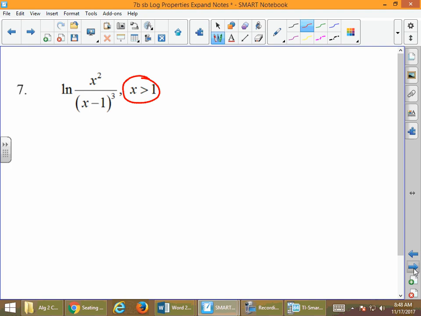Again, what sometimes confuses people, especially if they don't take some time to practice this concept, is that. And all that is the domain of the logarithm. It's not going to impact how we simplify this, but it does say that if we actually give a value to x, it needs to be a number that's greater than 1. And the reason is 1 minus 1 is 0. So we're not allowed to have a 0 in the denominator.